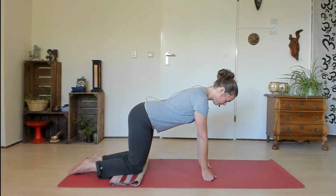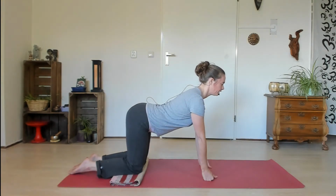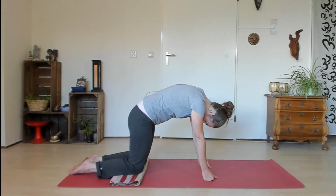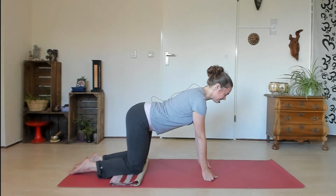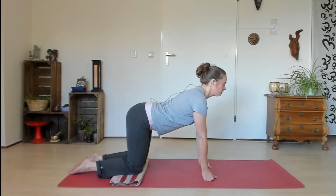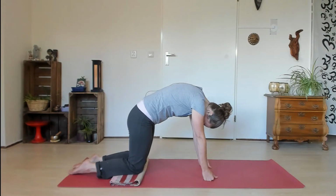And from here, we're going to make a cat-cow movement. Maybe you already know that movement. We're using it a lot because it's so powerful and so easy. So we're making a round and a hollow back. When you breathe in, you kind of relax the belly. You relax the back, so you're making a hollow back without any pressure. And if you want, you can lift your head. And when you breathe out, pull the navel in, bring the tailbone down and the head between your arms.